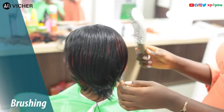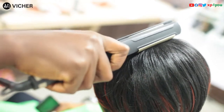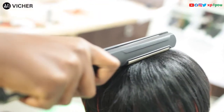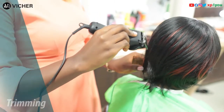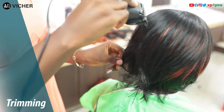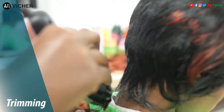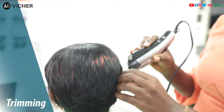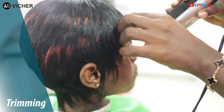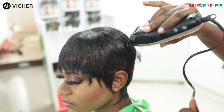Yeah, we're done. So just take a paddle brush and brush the hair. Use your straightener to neaten the top of the hair to make it flat, and just trim to style. Don't forget, before you start trimming, you have to trim from the back part of the hair. You don't start from the front. It has to be from the back part of the hair. Yes, we are almost there.